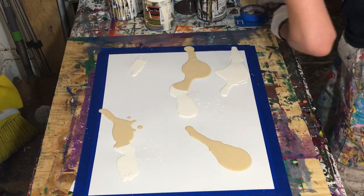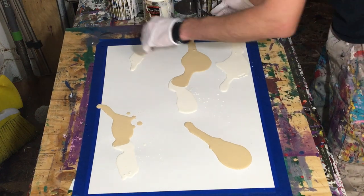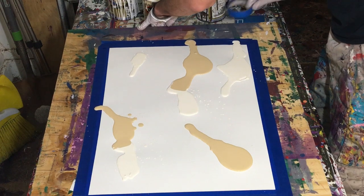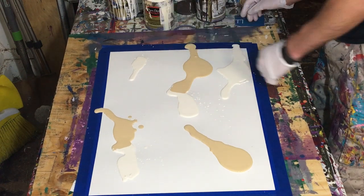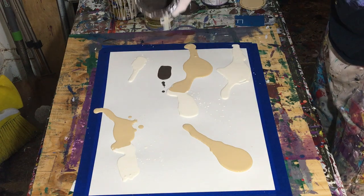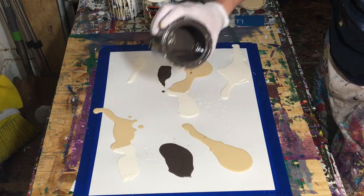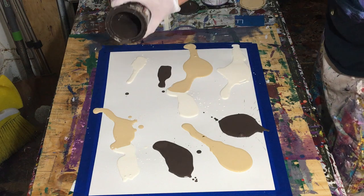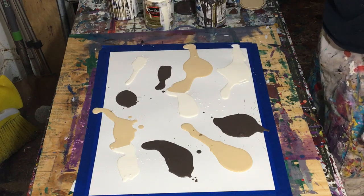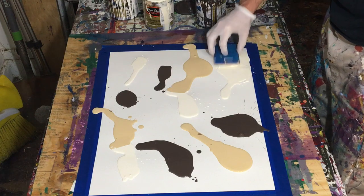However, the problem here — and you can see that I'm trying to kind of offset this board — one, the board is warped. But if I don't tape the paintings down, then they move. So I have to tape them to something and I can't tape them to the table because the table's already got too much paint on it, and it rips them and it's obviously not flat. So I have to put them on something, so I put them on these little boards.